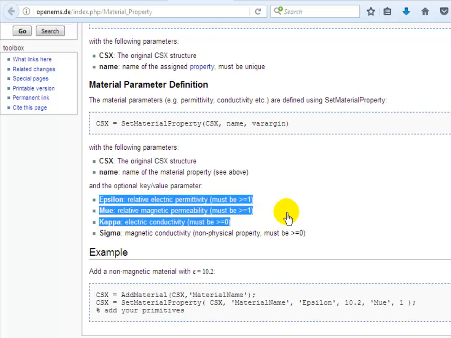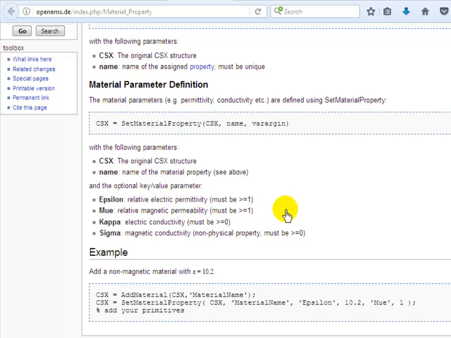Maybe you are not using it a lot in this simulation. So the first 3 are the most important ones. After getting these values, you can write CSX = SetMaterialProperty(CSX, with the same name as above, and then the variable arguments like epsilon, mu, and kappa. And take care about the letters, capital and small ones.